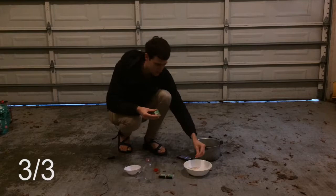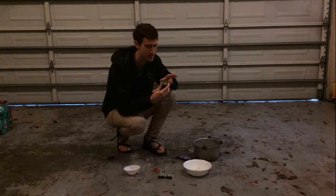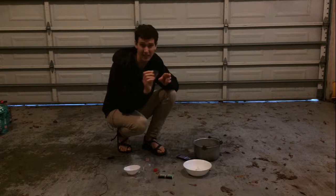So this is the fourth match out of 20, and I'm already running into a problem with the Coghlan's box. The striking surface, it's sort of running dry, like running out of material to strike on, and it's getting waterlogged.